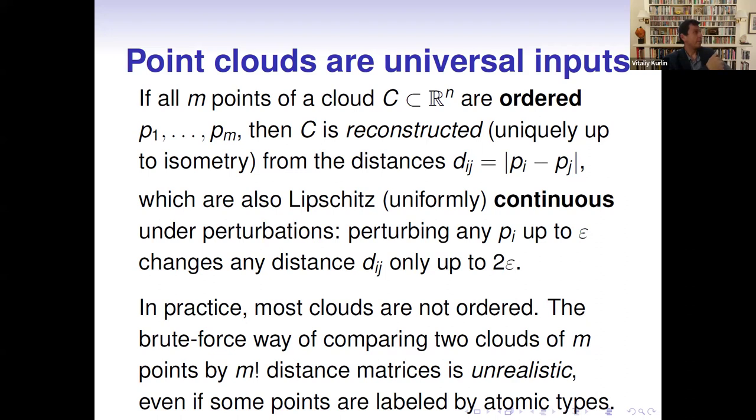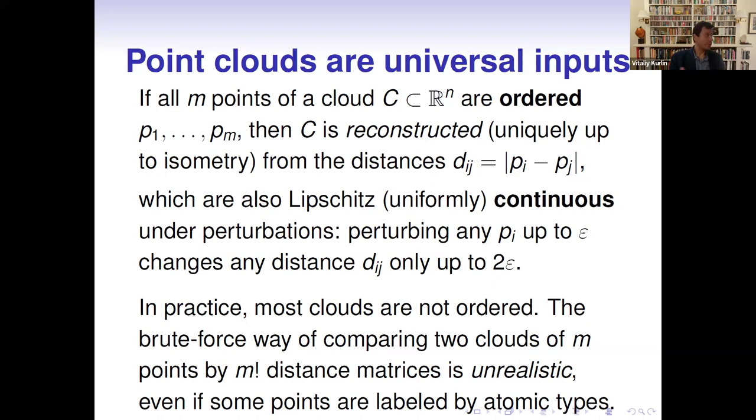Okay, so let me highlight now the difference. This statement that distances are completely enough to determine a cloud of ordered points modulo isometry was known for nearly 100 years, even earlier in the case of triangles. But the main paper in the general Euclidean case was published in the 1930s, a long time ago. However, when our points are not ordered, this simple solution cannot be easily extended to clouds of unordered points. Because strictly speaking, to write down a distance matrix, we need to index our points, so we need to order them, and only after that does a distance matrix make sense.